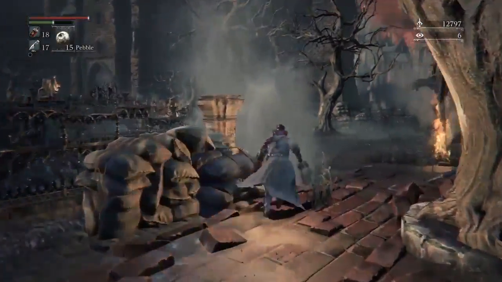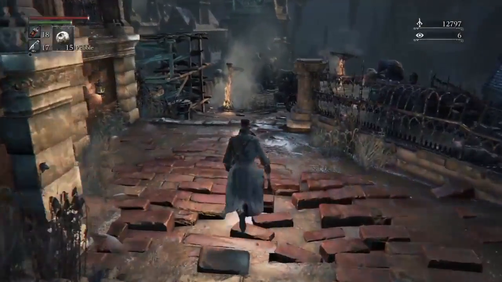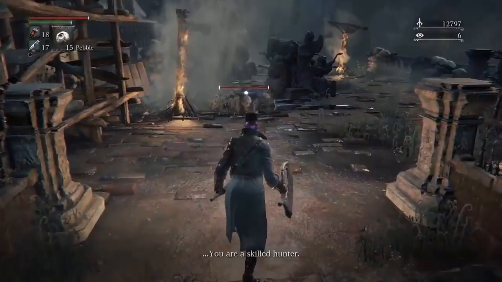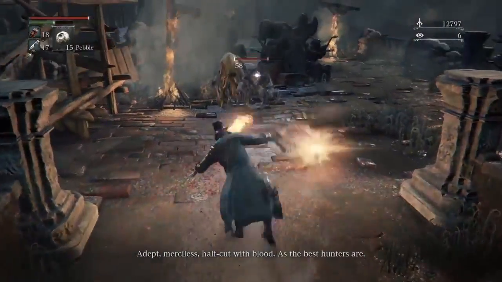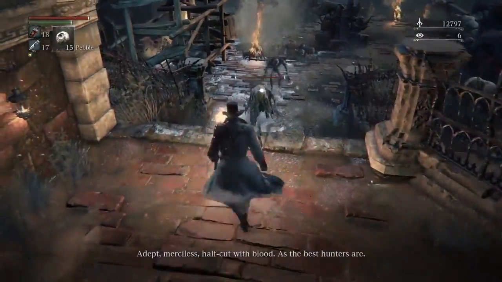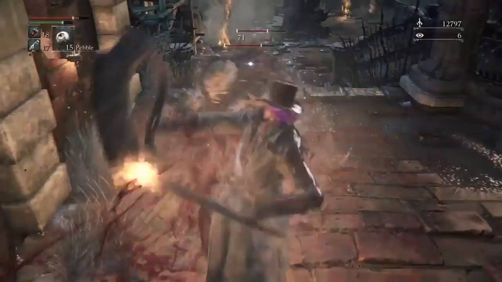We want to collect a lot of the bone shards, because after we get this weapon turned into arcane, we will come across another just solid weapon that builds into arcane without needing the blood gem for it, which is great. Ooh.